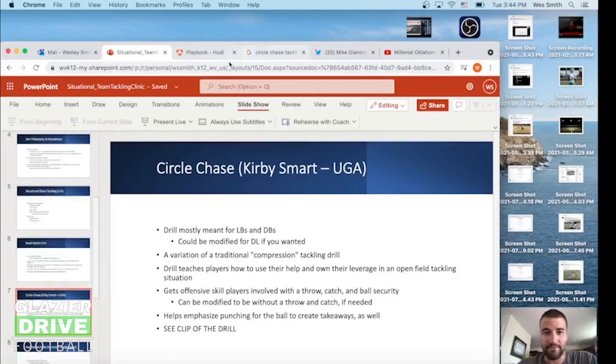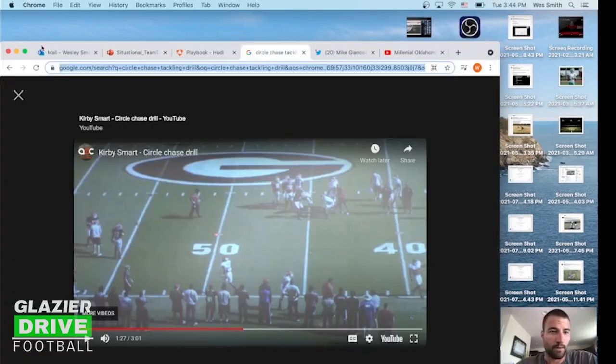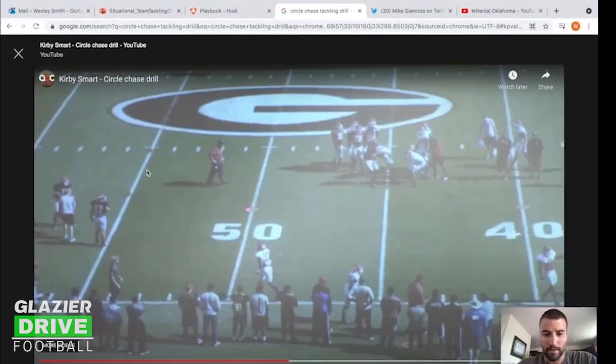This is the clip that I first learned it from online. As you can see here, here is your ball carrier. Here's a defensive player right on his hip. Here's a defensive player facing him. These two guys are going to run around the dot, around what would be your cone, and then work into this area here to perform the tackle. The player that is trailing the ball carrier is the guy that is going to try to strip the ball. He's going to try to create the takeaway.